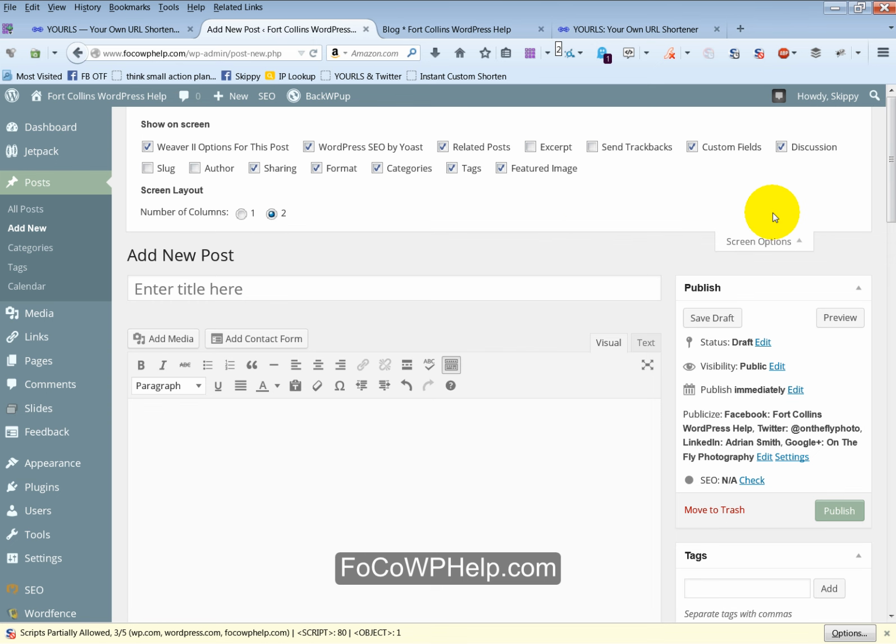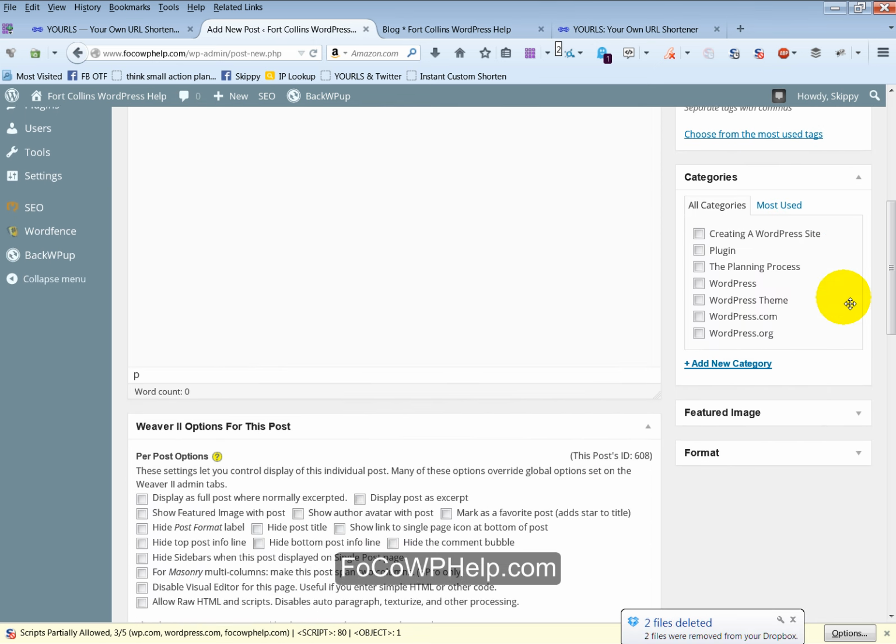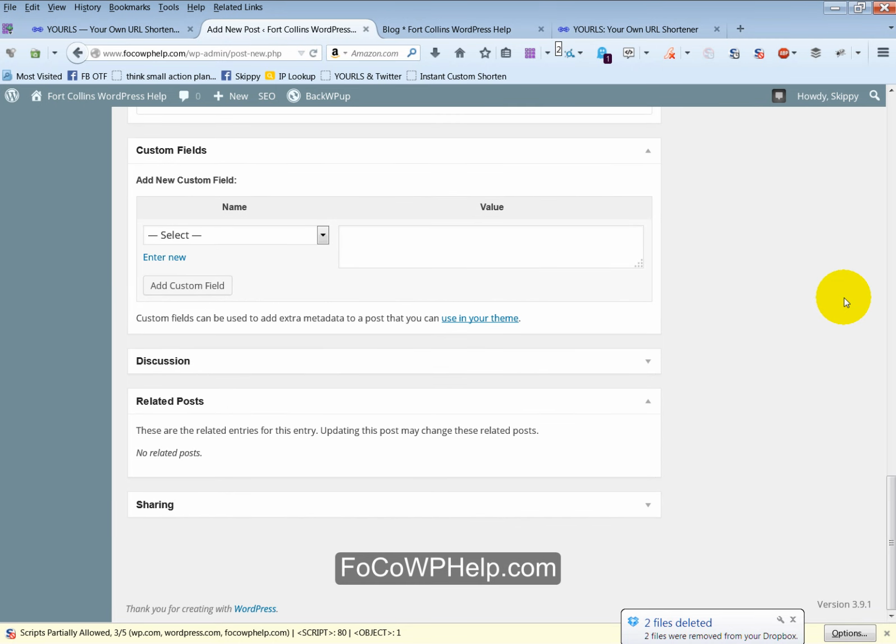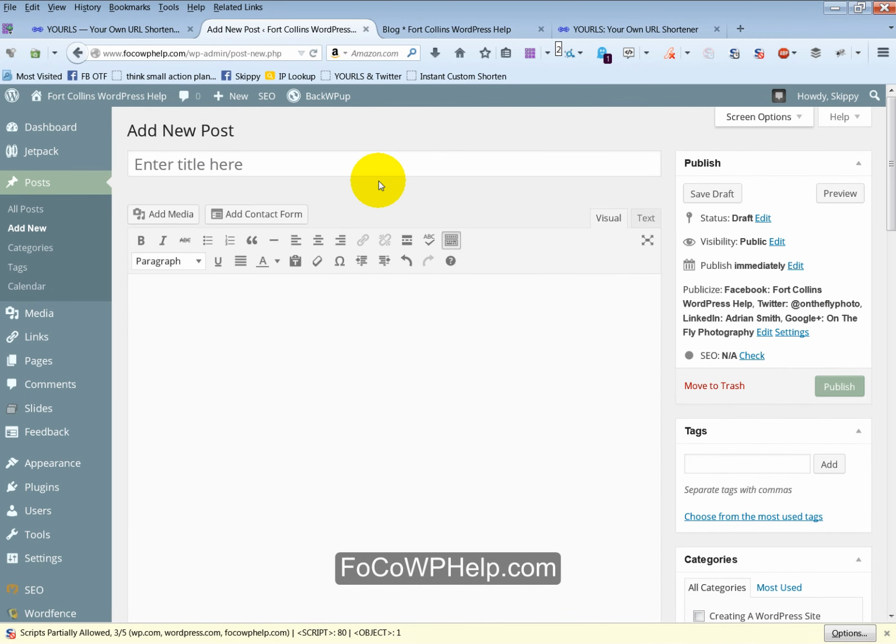Interesting. Okay. You'll notice that the little URLs box is not there. And I don't know why yet. We're about to find out.